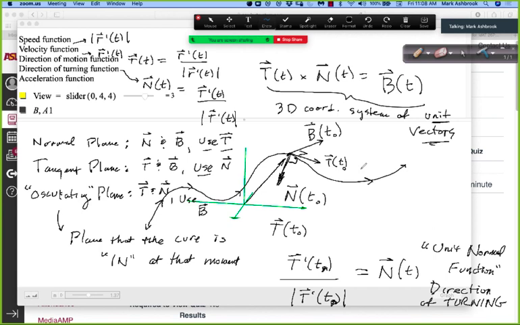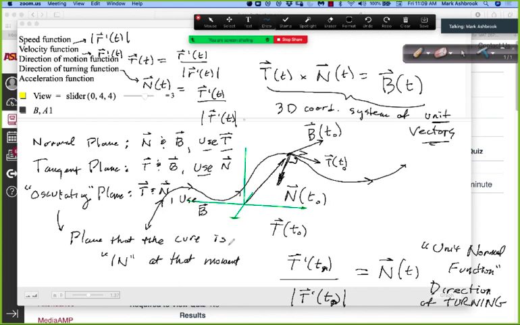So any questions? What we have is an R3 coordinate system that's moving along with the curve. The first vector is T, that's the direction of motion. We talked about that on Wednesday. Now we have this new vector that tells us the direction of turning, whether right or left. And then we have a third vector that's the cross product of those two, and that's called the binormal vector. This works because they're all unit vectors.